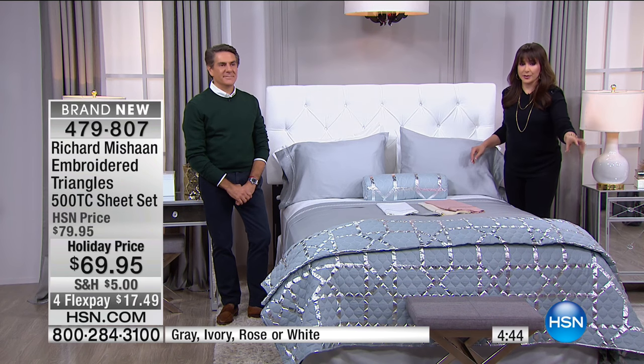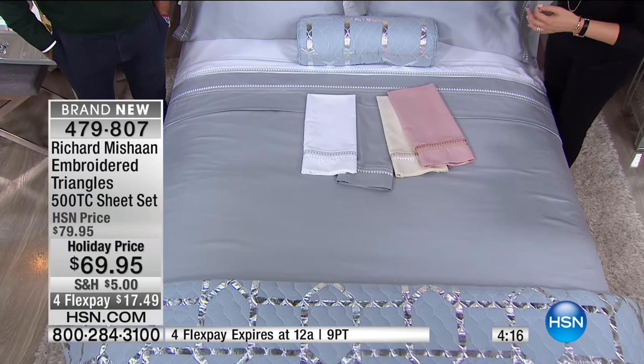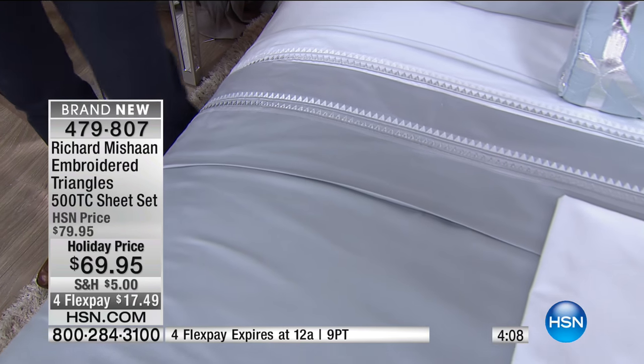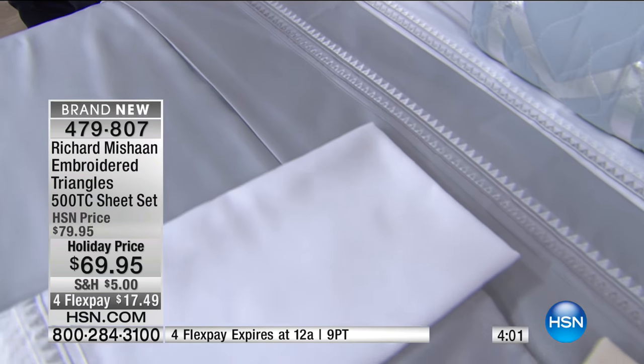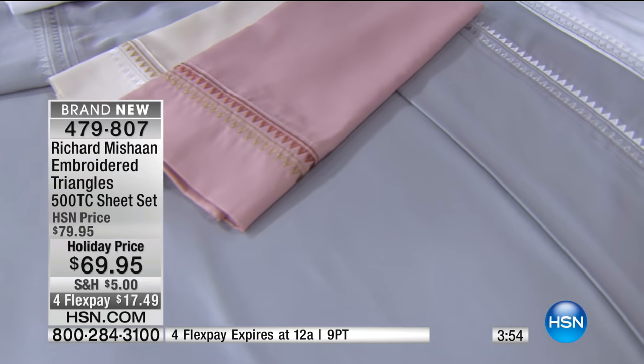It's a beautiful gift — if the last time you were at mom's house you noticed her sheets had seen better days, go ahead and upgrade her. The 500 thread count is a combination of microfiber and cotton-rich at 60% cotton. The microfiber gives it that sheen and sense of luxury, and when it's on your skin it just feels really soft. You won't want to get out of bed.